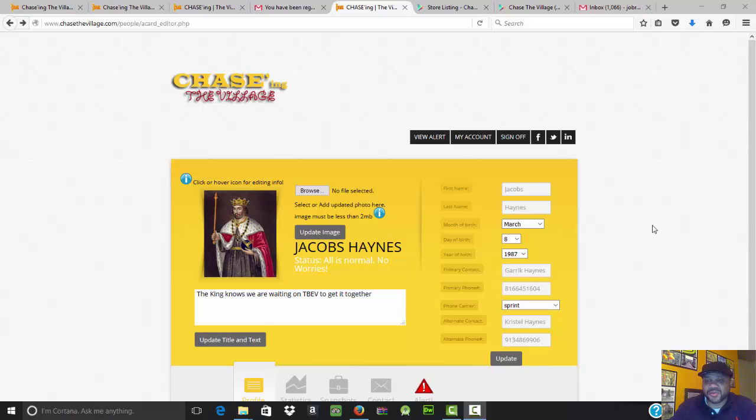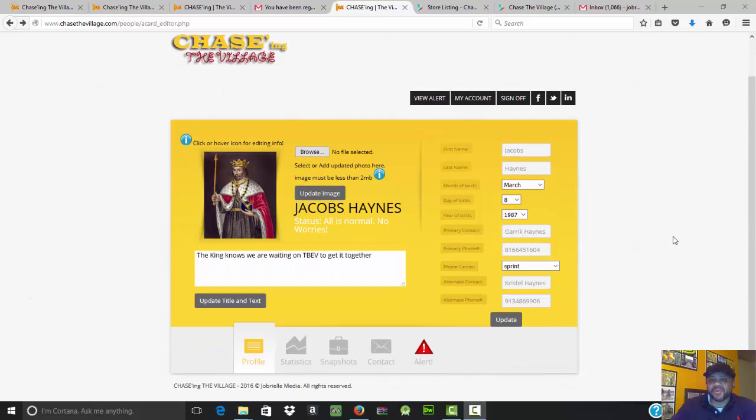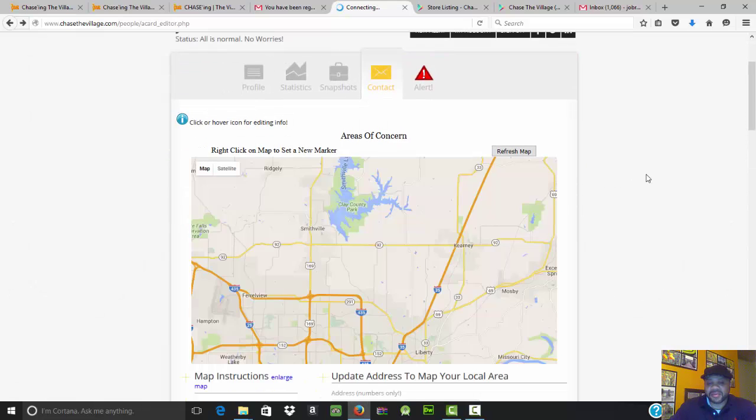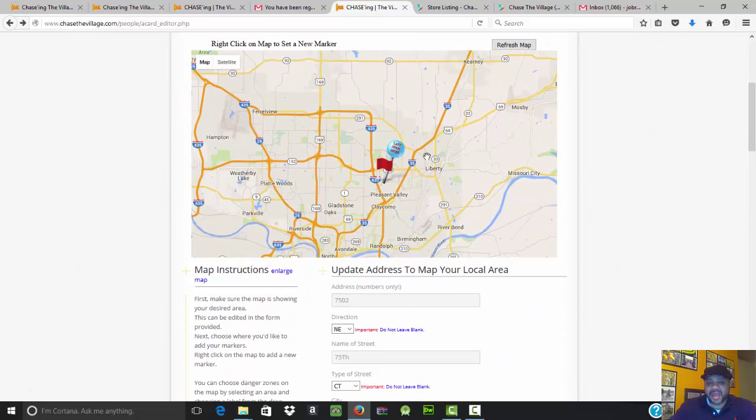So let's move on to the map real quick so we can talk about it. I don't want to say real quick. Let's say we'll move on to it because it may take us a while to get through it, but bear with me and we'll make it. Okay, so I'm going to go down to contact area where the map is located. And so here's the map.